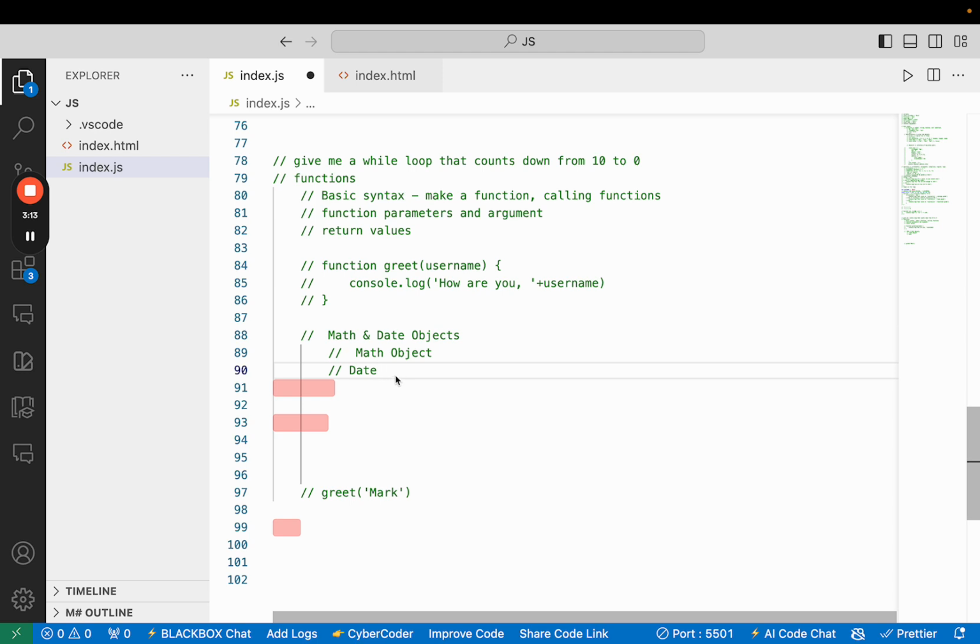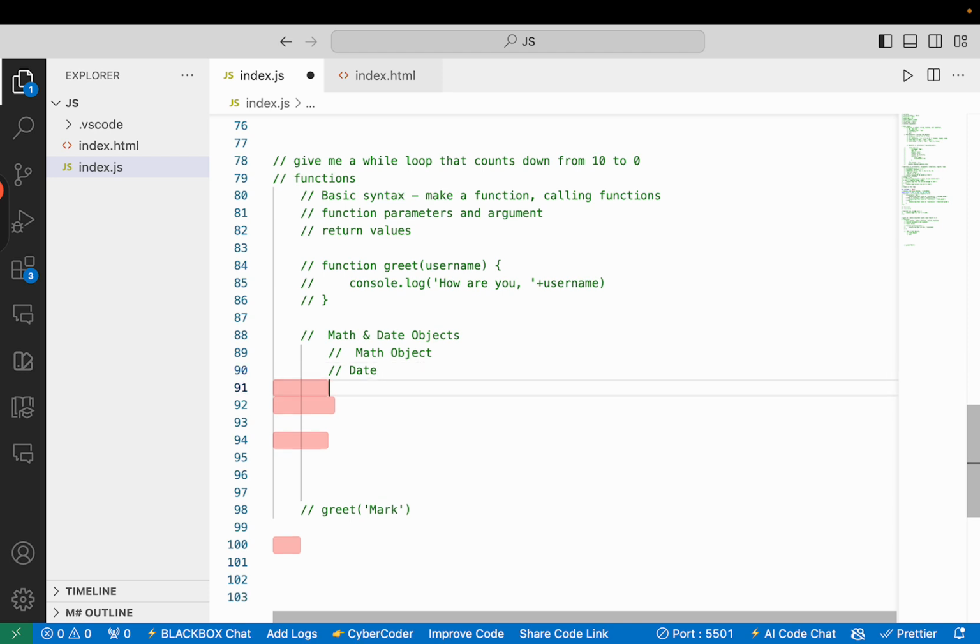Actually you're not creating Math, it's already there, it's built in, so you just use it. But with dates, you need to initialize it first, because we create dates as instances of the Date class. This is what I mean.